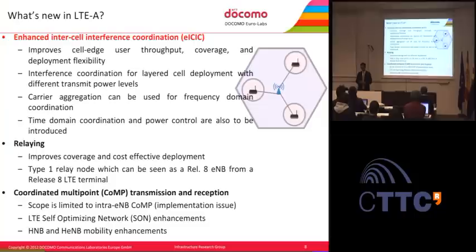And then we have relaying in LTE Advanced. So it improves the coverage, of course, because you have relays to forward the information. But at the same time, it's cost effective. That's because relays are not very complex hardware devices. They're just basically forwarding the data, and most of the processing is done at the base station. So there's either a wired link or a wireless link. And then, of course, we have CoMP, coordinated multipoint transmission and reception. But I won't go into this because I'm not going to talk about that today. Okay.